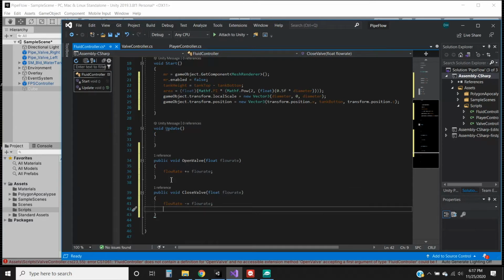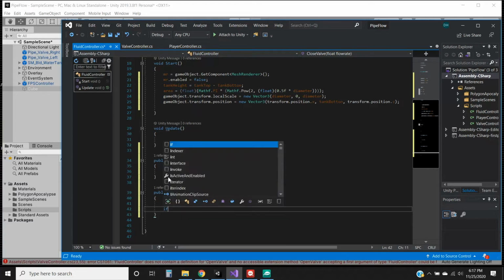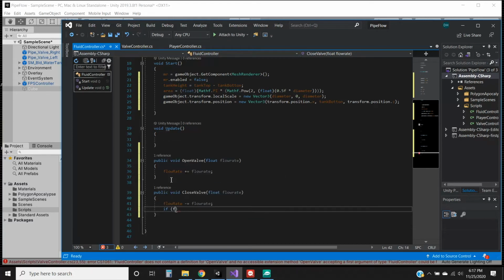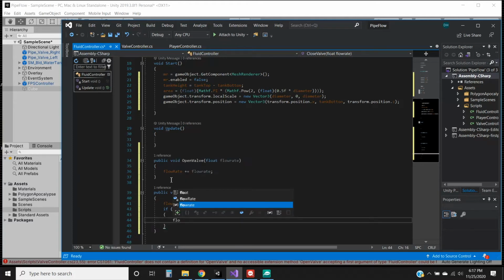And that way you can decrease the flow rate without going to zero. So if you have multiple valves, you close some of them, you can still have some flow rate instead of just saying you're at zero. And then, just to make sure things don't somehow go weird on me, I'm going to say if for some reason it's less than zero, then the flow rate is going to be zero.